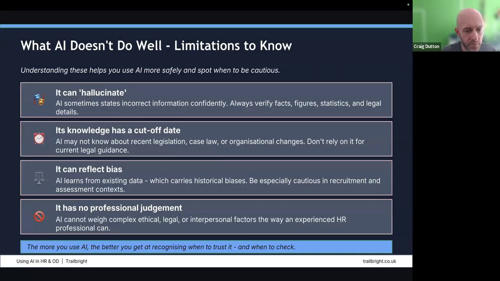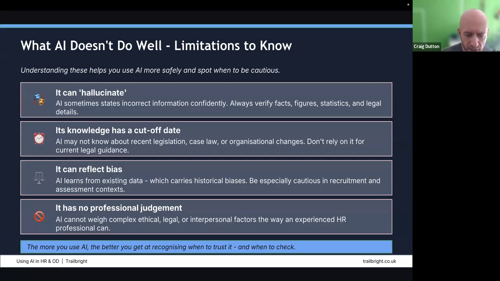what it's giving you. And it can reflect bias. It learns from existing data, and it's trained on data that unfortunately some of it is biased. So like I said, you always want to check this stuff. One of the things that I've seen a lot, especially as these tools can create images, right? You can try this out after the session if you want.